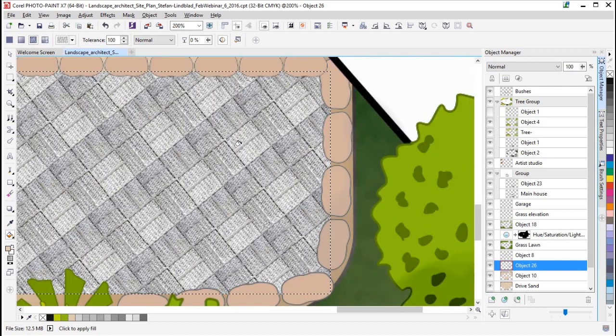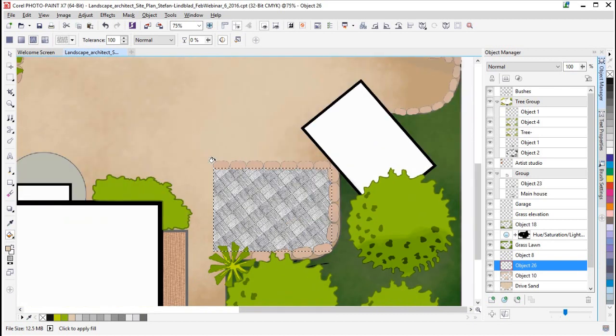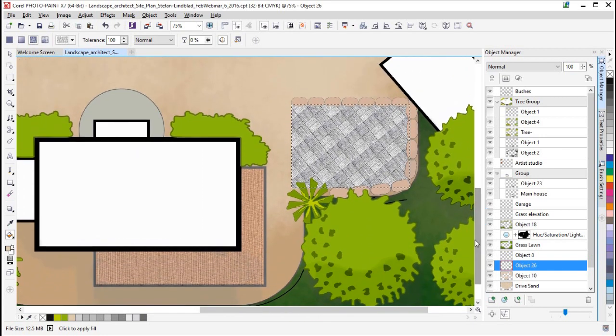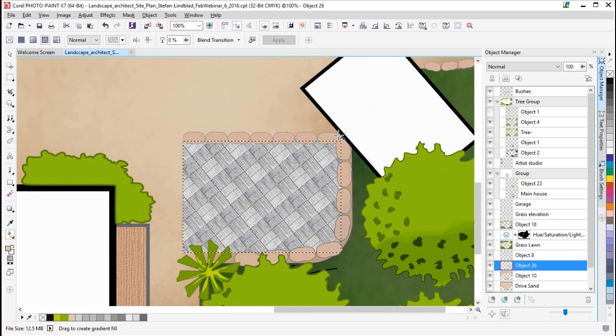So now we have this one over here. But before we do anything more, or I mean just settle for this one here, I want to show you something that's also wonderful. You have it in both CorelDRAW and PhotoPaint. So you go to the Fill tool again and then to Interactive Fill. Interactive Fill is one of your best friends. And when I add this fill, you can see that the diagonal is going in this direction, and another direction vertical going with the garage like this, and then we have it totally vertical here. So I'm going to keep this as it is basically.